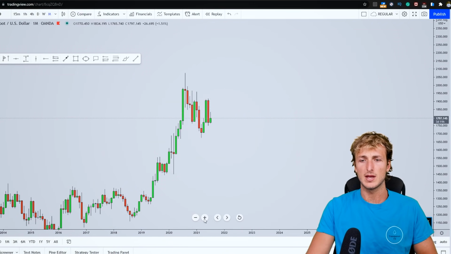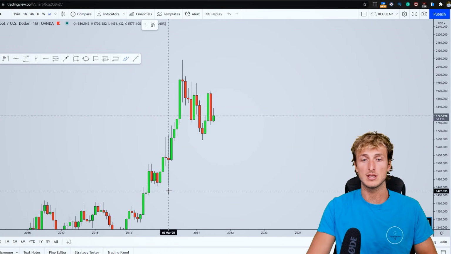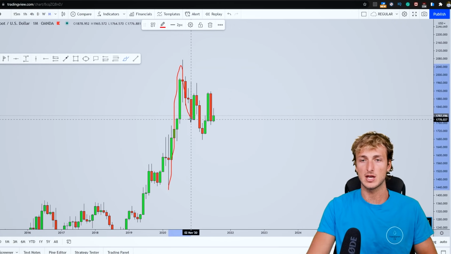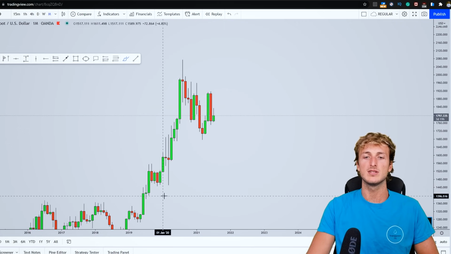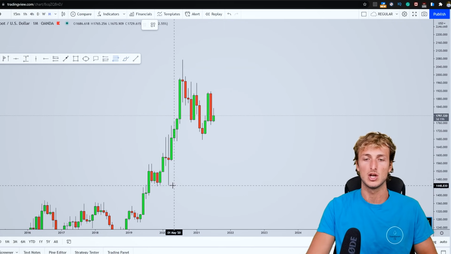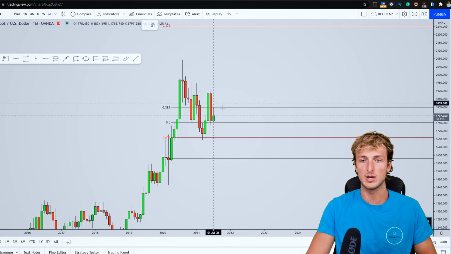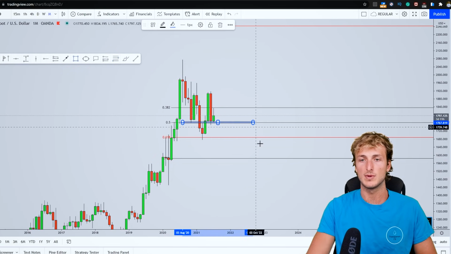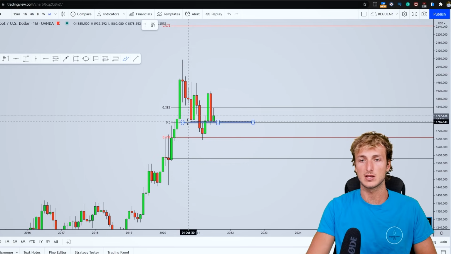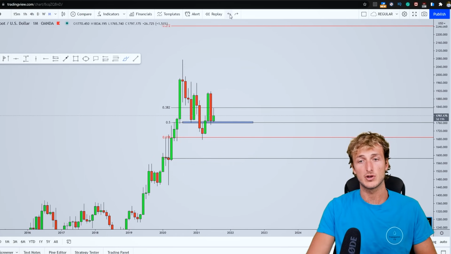Now, starting from the monthly time frame, what we can see is that it just created a quite strong impulse to the upside, followed by this complex correction. Generally speaking, after the creation of an impulse, if you want to measure the correction, you have to take your Fibonacci from the low to the high of the impulse. And if we do that, what we can see is that at the moment we are testing the 50% of the Fibonacci taken on this monthly impulse. And that is a very good thing.